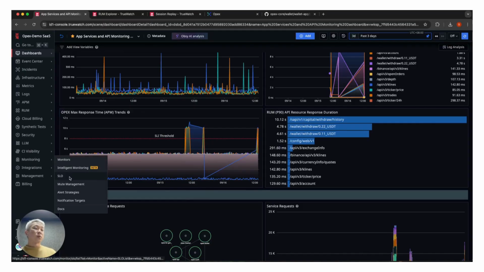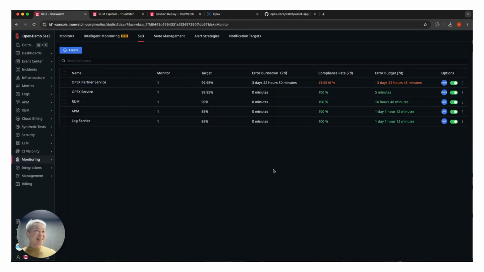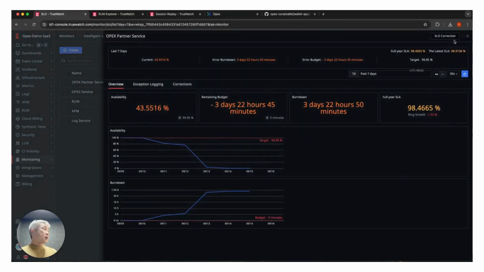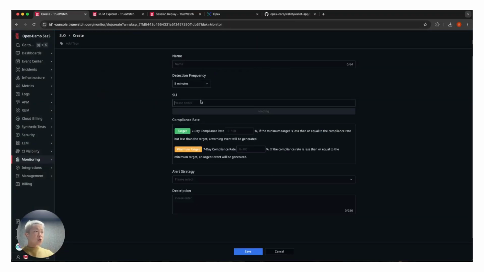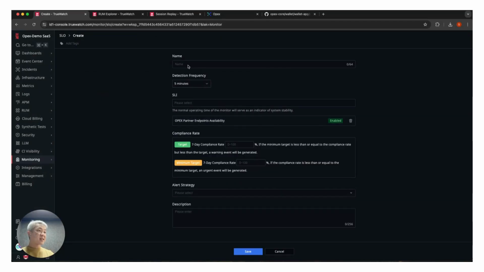We also have SLO monitoring, because if the exchange, let's say, uses a third-party service from Binance, and we want to track our partners' SLAs or SLOs, we can instrument and create an SLO based off an SLI in terms of availability and endpoint testing, and then we can set a target compliance rate.